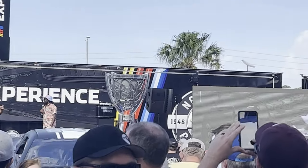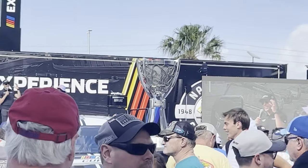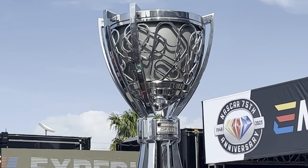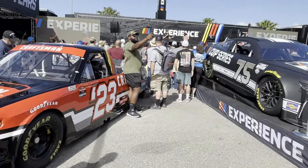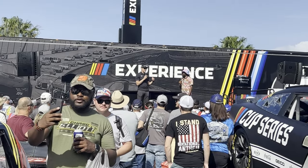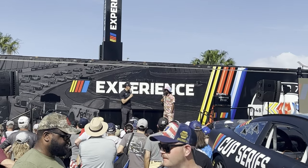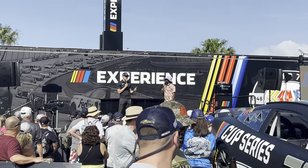So all those things. There's the trophy they win if they win the championship. I can't tell you guys how mentally taxing and draining a race like this is. Aggressive play racer pays off more times than not. Do you like being a pusher, or do you like being the one getting pushed? I tried to get back centered up and shot out of the fence. Those things can happen so easy. But if you're getting the right push, it is an awesome feeling to just get pushed and blow by everybody when you get that big shove down the back straightaway. I like both as long as we're going fast.